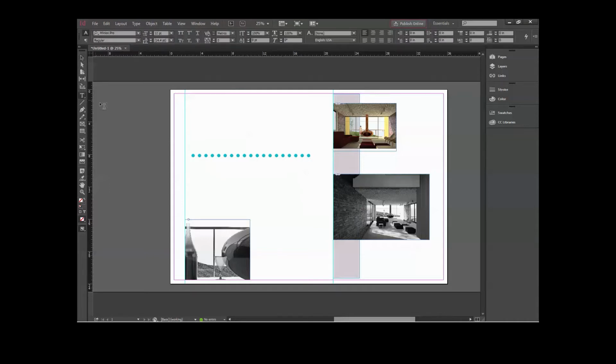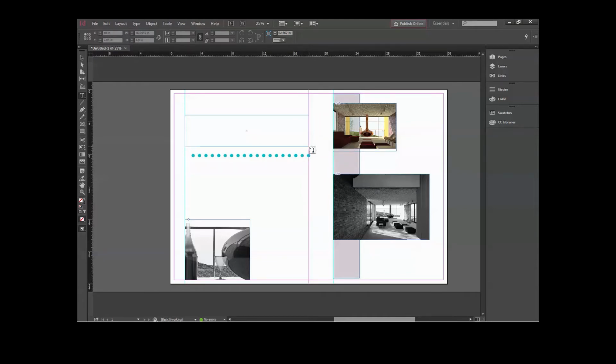Finally, you'll probably want to put some text in. The way you put text in is you click the text tool, clever enough, and then you click and drag a box. And you see how I'm getting all these graphical alignment cues for my text. Doesn't mean that's how big my text is going to be. It just means it's going to be where the text goes. And now I can type in my cool project.